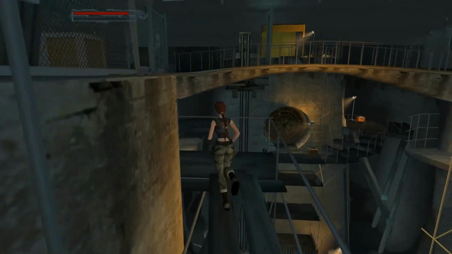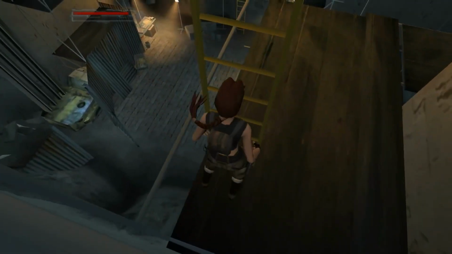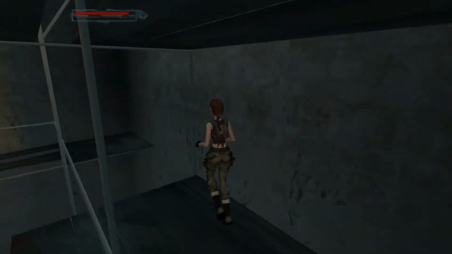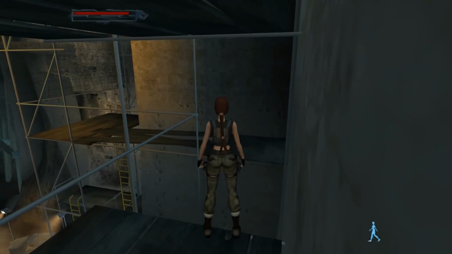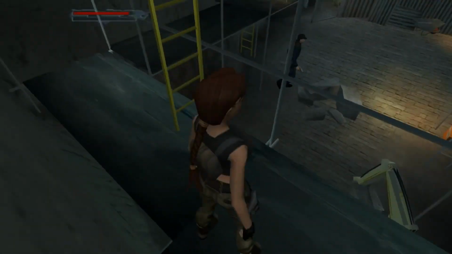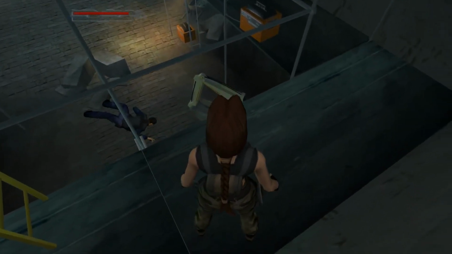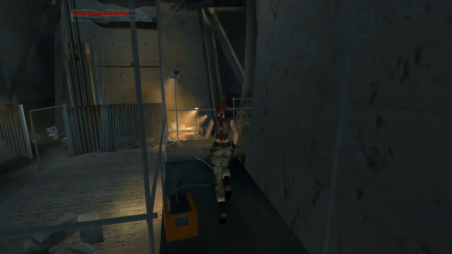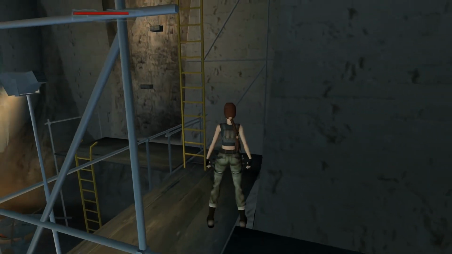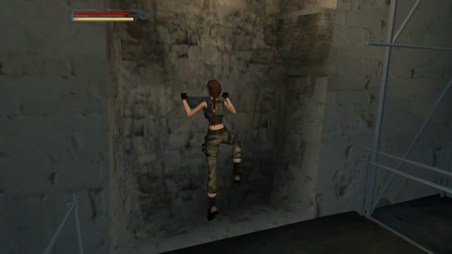Well, if I can find the ladder. So we wanted to go this way, I suppose. And fall down. We're just basically going down to the bottom here. There's no items on any of these, there is this guy down here too. But that's about it. Alright, so let's head over here. And now we see that we can climb on the wall over here. So what we want to do is just climb this wall.